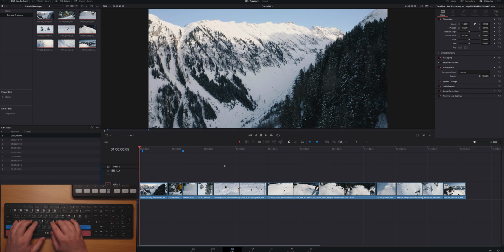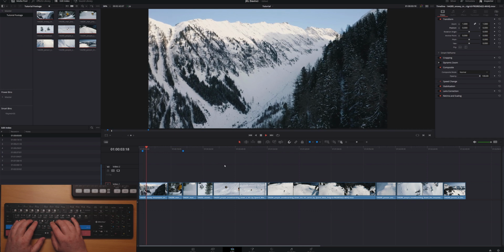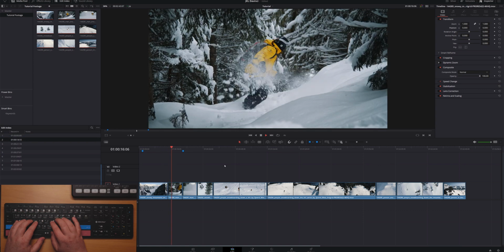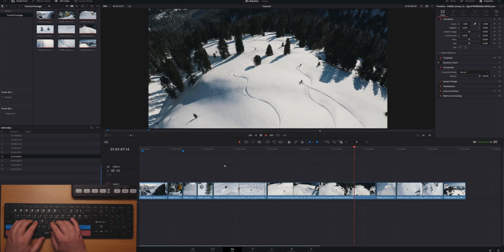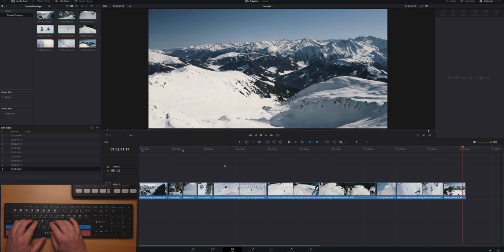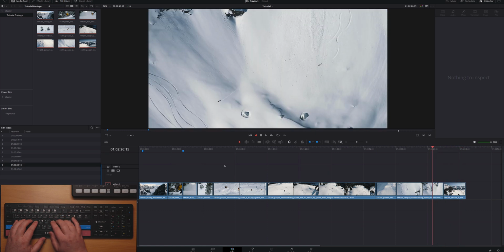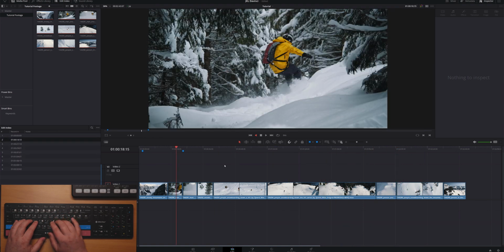Now, here's where it gets really cool. Let's say I'm playing forward and I want to play forward at 2x the speed. I just hit L again. And if I hit it again, I'm at 4x the original speed. 8, 16, 32, and 64. And it works in reverse as well. Hit J, normal speed, 2x speed, 4x speed, 8x speed, 16, 32, and 64. Honestly, I don't know why you would want to go 64x the original speed, but the option is there.